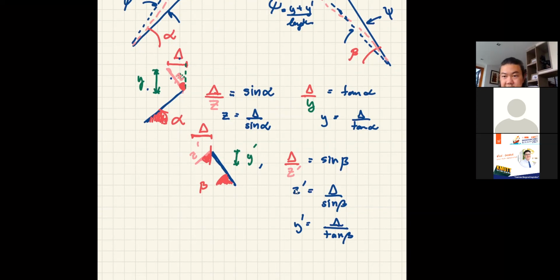Now the key is to be able to sketch the deflected shape. And when you see the deflected shape, you can have the relationship. And this can measure your love of trigonometry as well. Okay, so any question about this?